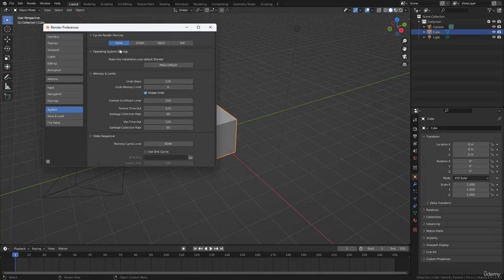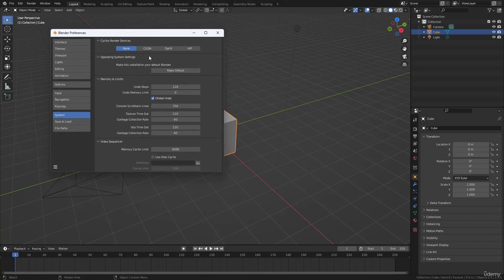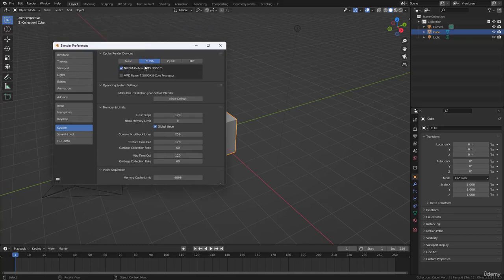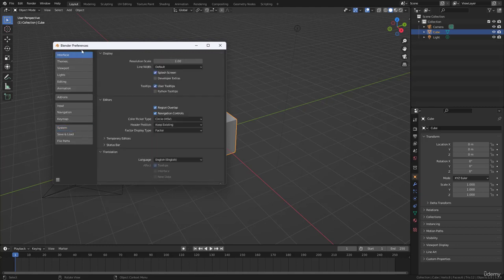If you don't, Blender will always use CPU whenever you render with Cycles. It's very heavy and expensive, so you must turn on graphics card to take advantage of it. You can change a few other things here, and you can come here and save preferences.